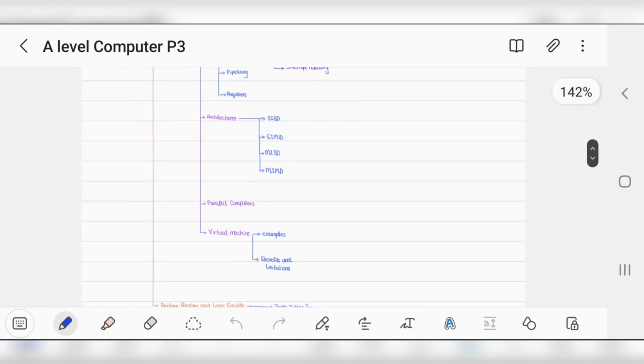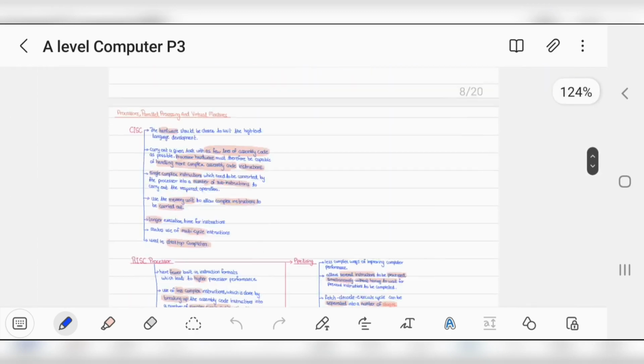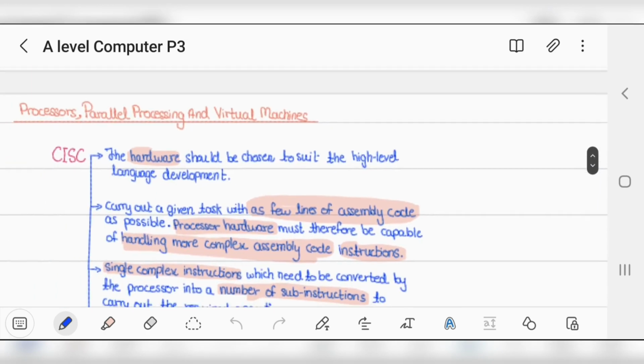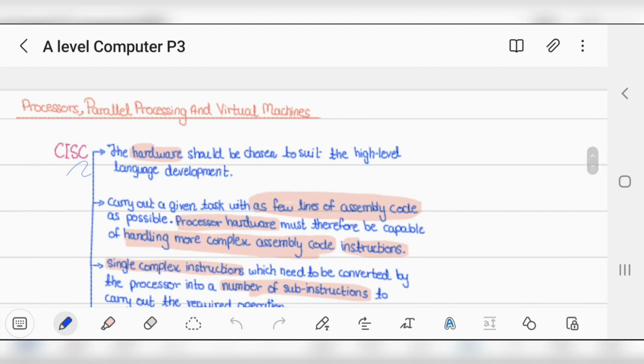Okay, so let's start from here. Let's start with CISC and RISC. The difference between these two is that CISC is mainly used in desktop computers, and CISC contains a single complex instruction, which is then handed over to the hardware, and the hardware does all the main stuff. We can write a few simple lines of assembly code and just hand it to the hardware, because we depend mostly on the hardware to do all the complex stuff.